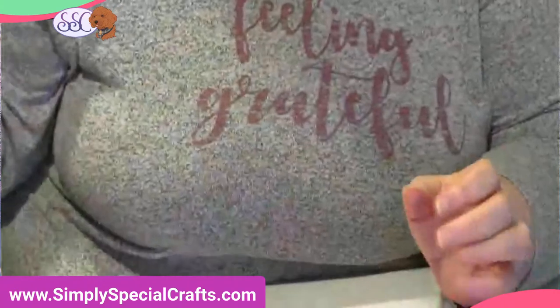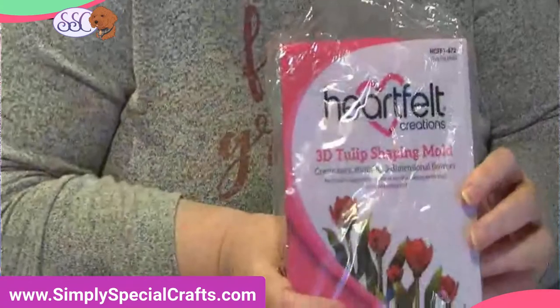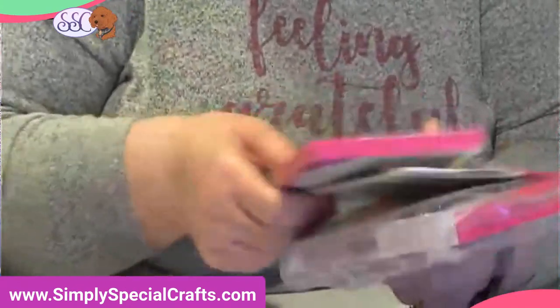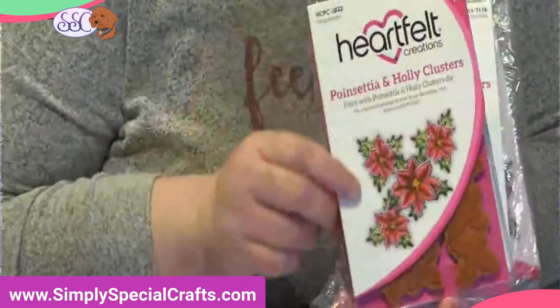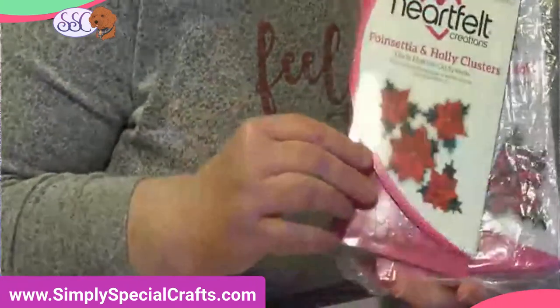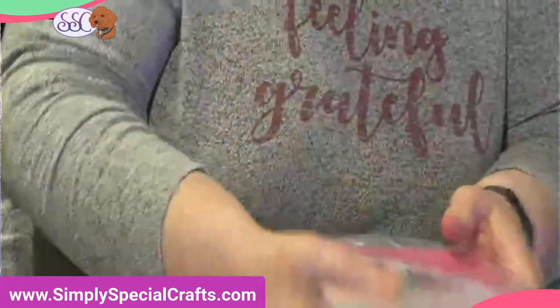Okay, we still had a few of the tulip supplies, so I picked up another 3D tulip shaping mold. I have picked up a really good selection of these poinsettia and holly clusters, because we'll be using these perhaps in our Christmas in July. We have the cluster stamps, we have the cluster dies, and we have the shaping mold. Beautiful. Love, love, love them. So I picked up all those.